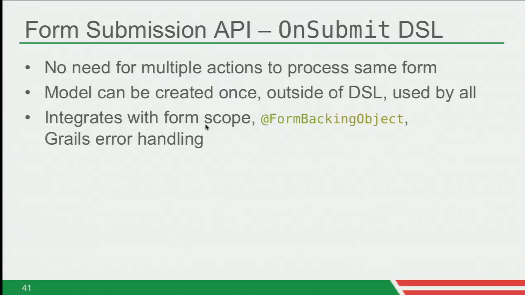And the benefits here are that by making this custom DSL for our needs, we've been able to cut out all of the cruft that we have found in the framework as we've used it before this project, to specifically meet the needs that we had. We can create the model just the one time. We don't have to split it out into a bunch of different places, so it can be called from different controller actions. And it nicely integrates the other two pieces I just went over into a single cohesive API that encapsulates everything you need to know about the code that's processing a given form into a single place. And it, of course, then ties into the Grails error handling, as I mentioned before.